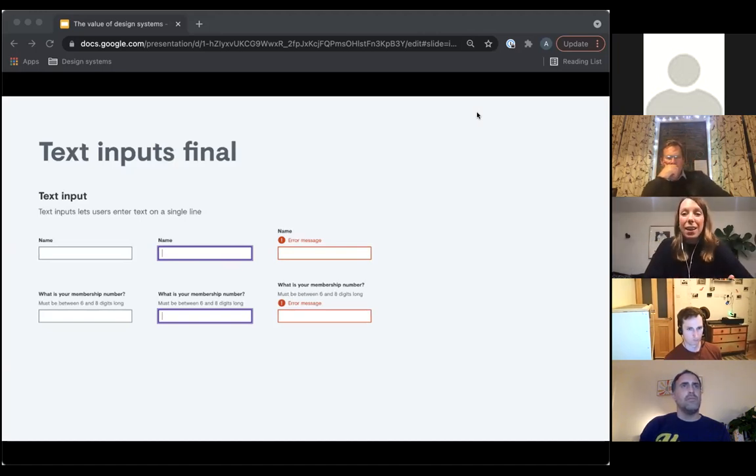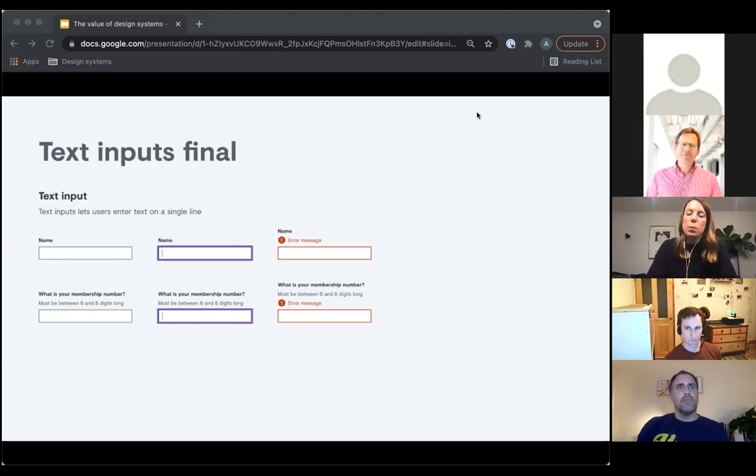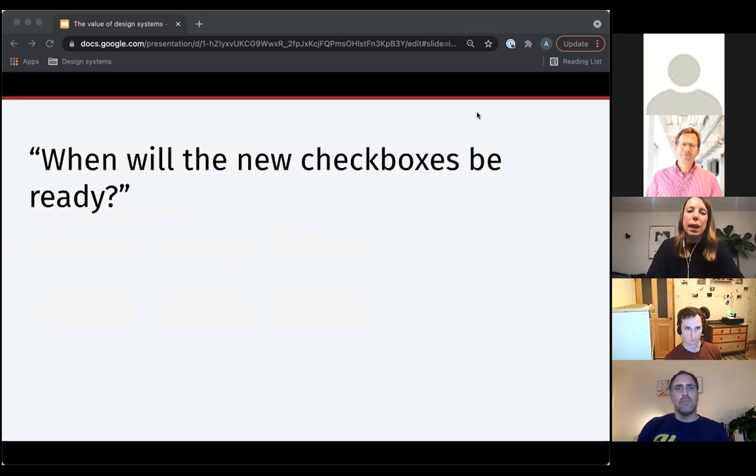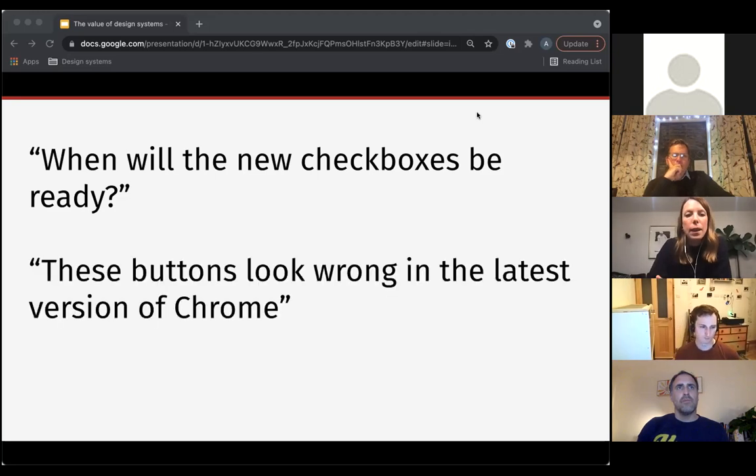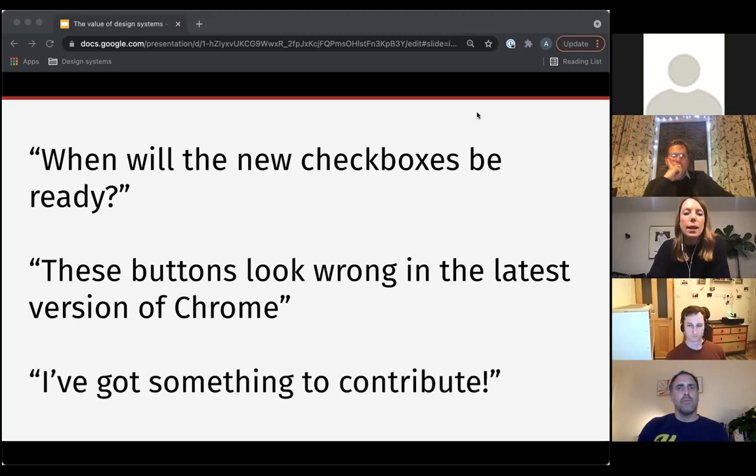But we actually didn't get that far into that process before our colleagues at Babylon wanted to know more about what we were doing. And so we'd get questions from teams wanting to know when the new components would be ready, so they'd know whether they should wait and include them in their next release or push ahead and update them later. So we'd get feedback from designers and developers about bugs and issues with existing components, and we would also get requests to contribute new components or improve existing ones.